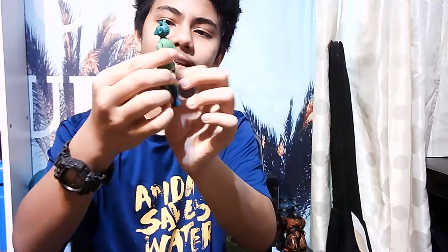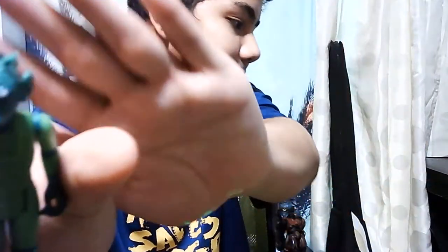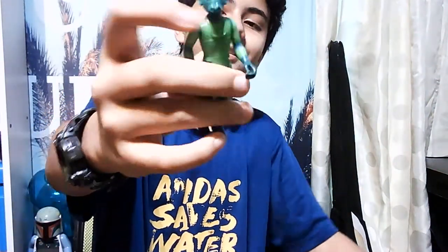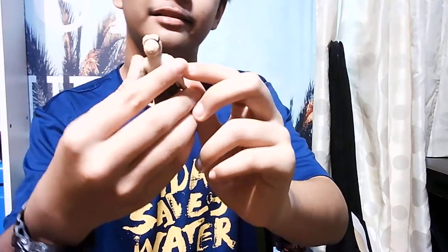This alien - I forgot where it's from - looks like a child, kind of small. You can move his head and there are some details and scale texture on the face. Then we have this weird-looking guy with an eye patch and what looks like his brain stuck behind his head. He looks like a pirate but his eyes look like an alligator or insect. There's actually a lot of detail in this toy, especially the belt, but he's not very flexible because he's an old toy.